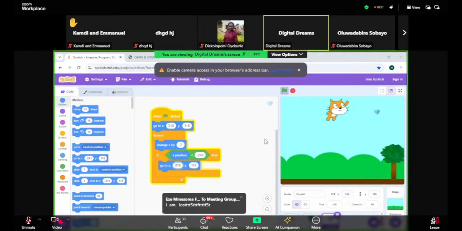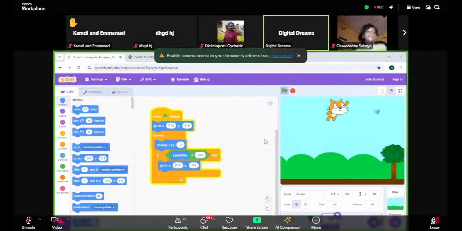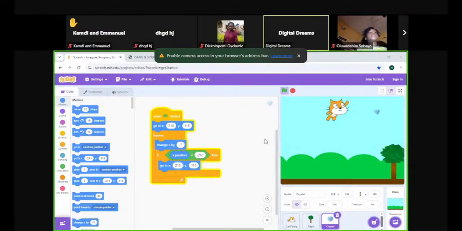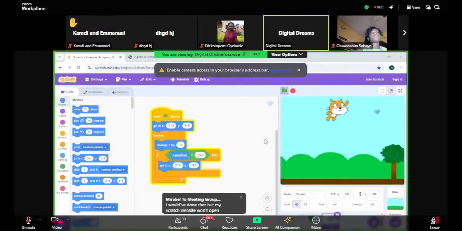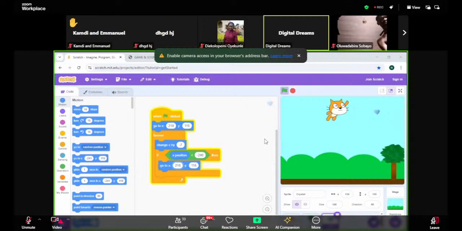So I'll show you guys. Morire did that. She showed you guys how you can create a Scratch account from the beginning. But when we finish for today, I'm going to show you again how you can create a Scratch account. So that's where people, children, upload their projects for others to see. When you have a Scratch account, you also see what other people are creating, and when you create your own, you also share it there.